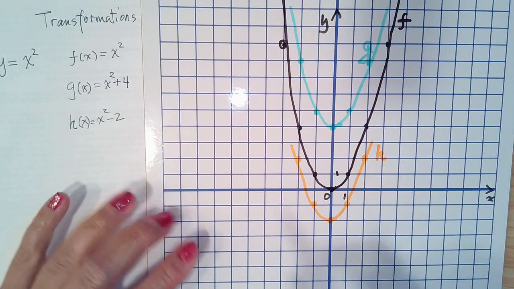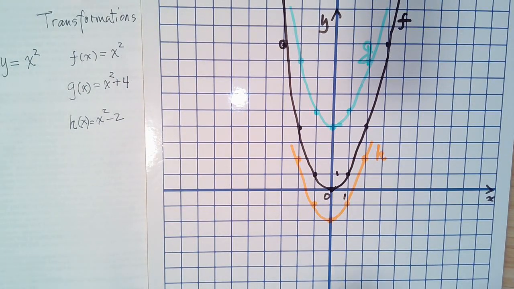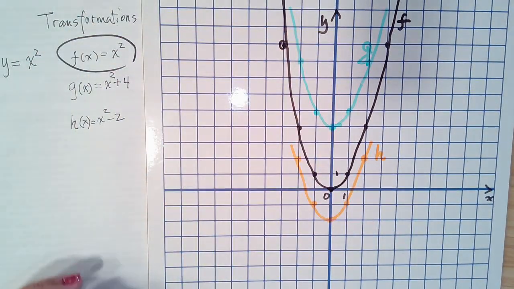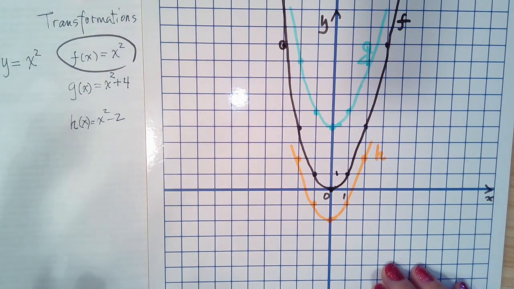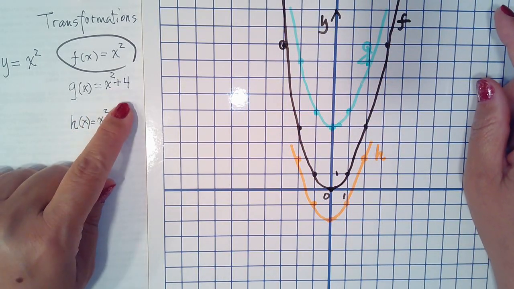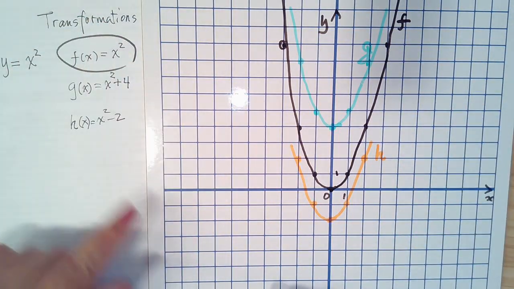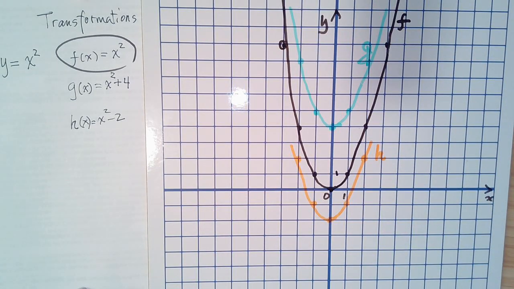This guy, I should use this guy. I use this little black to show that this is called the parent function. Okay, because this doesn't have all those fancy numbers and stuff. It just shows the function itself. It's the square function. So this black curve is the parent function. And if you go x squared plus 4, you just shift up by 4. X squared minus 2, you just shift down by 2. So far, so good. All right, so I'm going to do the next one.